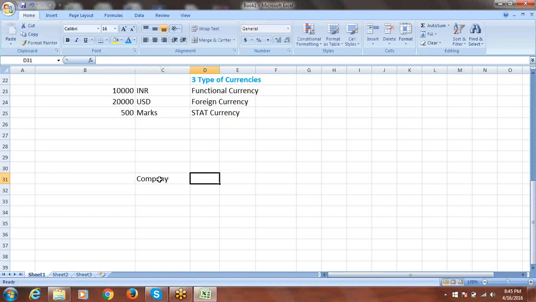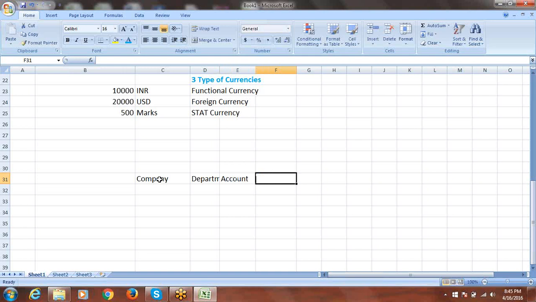And within the company, which department the transaction belongs to. And again, which account the transaction comes under, sales or purchase. If sales, which sales; if purchase, which purchases, which account.